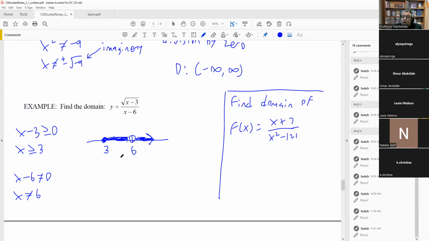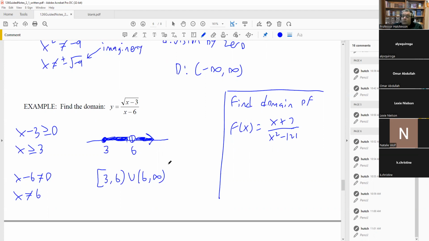Now I want to include it. My answer is going to have everything combined together. Because I have two separate pieces, I need to include two different intervals on this one. For the dark circle, I'm going to use a bracket because 3 is included, because I have the equal sign here. That's going to go up to 6. I'm going to put a parenthesis there because we don't want to include the 6. And then I'm going to include 6 to infinity after that. So everything from 3 to 6 is included, and then from 6 to infinity is included, but 6 itself is not going to be included. And that would end up being your domain for this one.